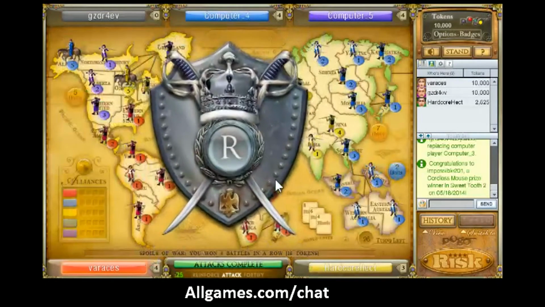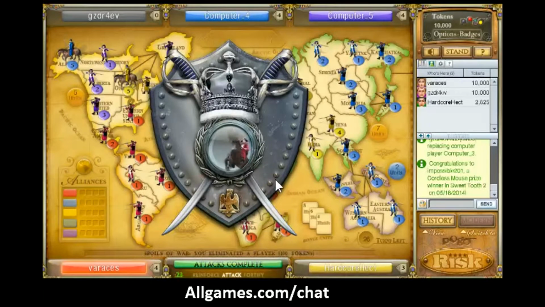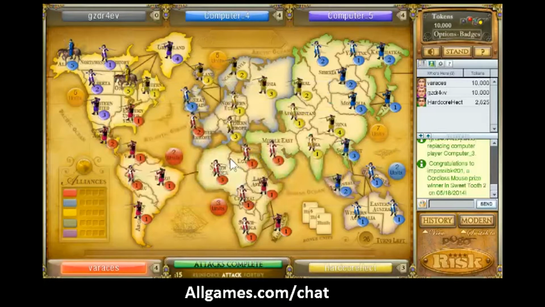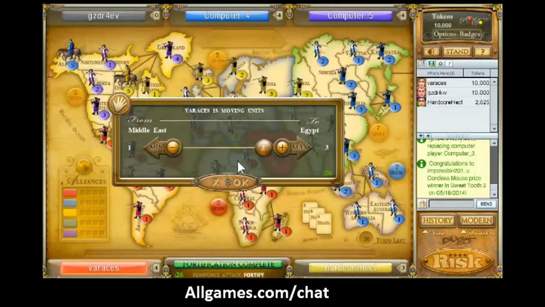See, I'll give you this, GZ. Neither of us knew what the hell we were doing at the beginning. And I think you got a little screwed over by the computers more than I did. So, given that, we won't count this. We will do a rematch at a later date. I count the hell out of it. Attacks complete. I will not count it against you.